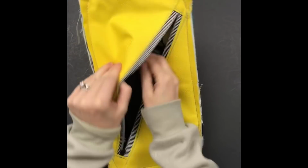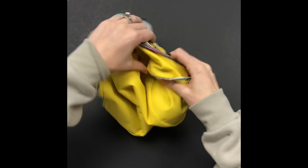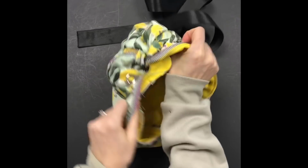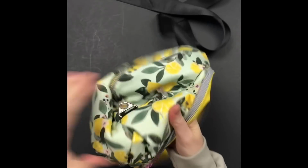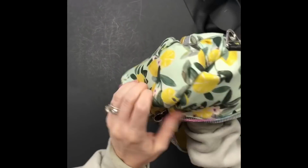I know it's pretty obnoxious to turn your bag right side out before we do anything, but you really do want to make sure that you don't have any ripples and that you caught all the edges and everything before we start to trim down our seam allowance and even everything up and add our binding. So that's what I'm doing right now. I'm just going to turn it right side out, take a peek that it looks good, and then I've got to put it back in.